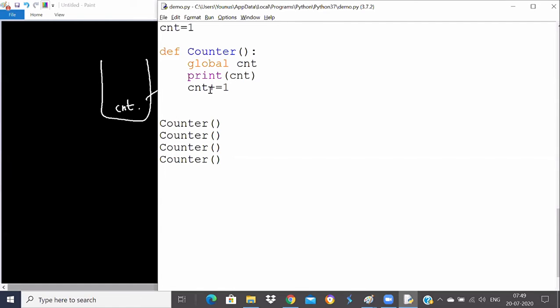So for a local variable, we discussed that if we declare any local variable, then the scope of that variable will be inside the function, and the lifetime of the variable is also inside the function. Meaning when we come out of the function, the variable will be deleted and it cannot be accessed from outside the function. That is what we learned.